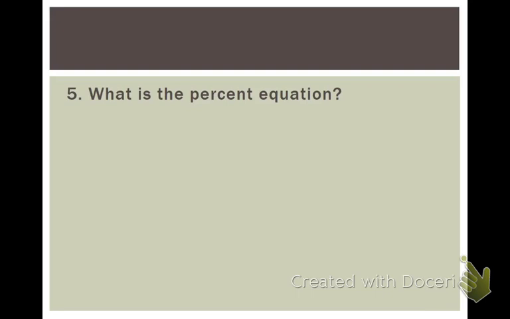Okay, the last and final review thing that I want to do with you today. What is the percent equation? This is something you're going to want to know for your quiz on Monday. What is the percent equation, guys? P times of equals is. All right, that's something you got to know. And for that one, you change the percent every time to a what? A decimal. Okay, great job.